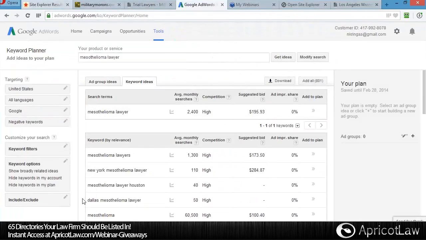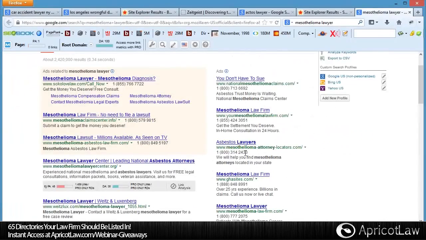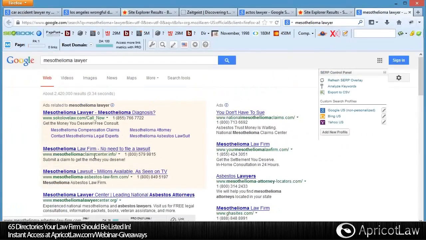So to have this ad in Google, right here on the side or up top, these people are paying every time you click on it. I won't click on it because it would just be wrong. But every time somebody clicks on this, this person is paying $200.